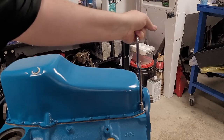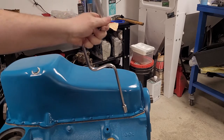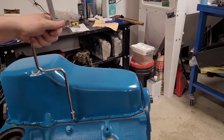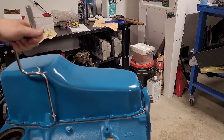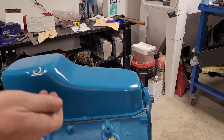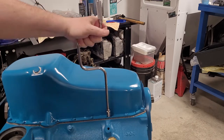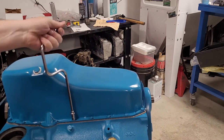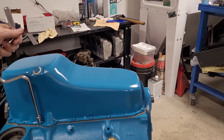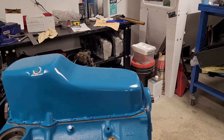Fourth time. Still a little bit left there. We'll be doing this at least one more time. This should be the last time. Yeah, it's pretty good. Don't be discouraged if you find you have to go around a little more often than you thought, because again, we haven't pushed the gasket out. We're just squishing out silicone. This pan had quite a wobble in it, so just take our time and do a good job. All right, so I'll double check these before we put it all together.